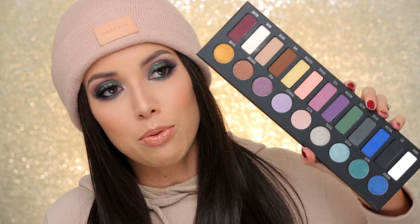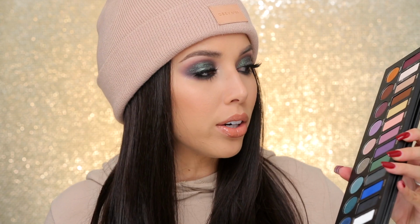I am going to be using some new products, so one of the main ones is this Gigantor Kat Von D palette, the Metal Matte palette. This is a huge palette with a ton of different eyeshadows in here. I can't even fit it in the frame. This is a really nice palette. It has a lot of good colors in here.